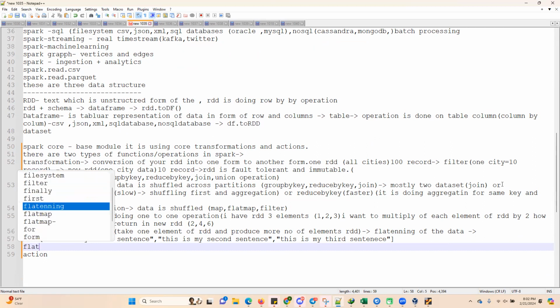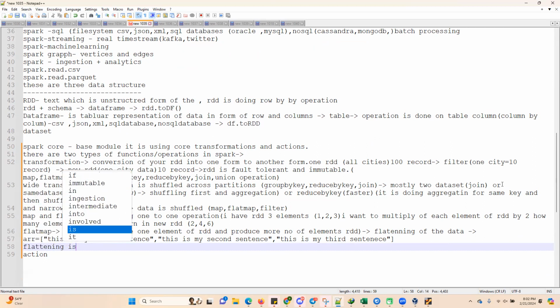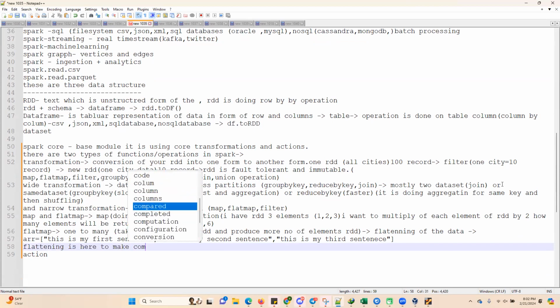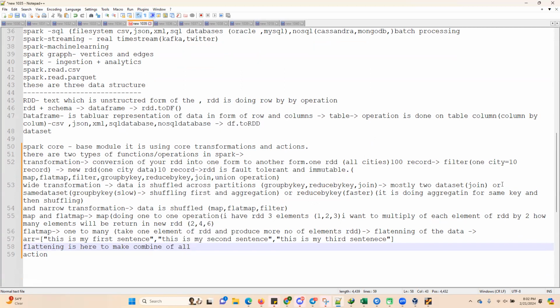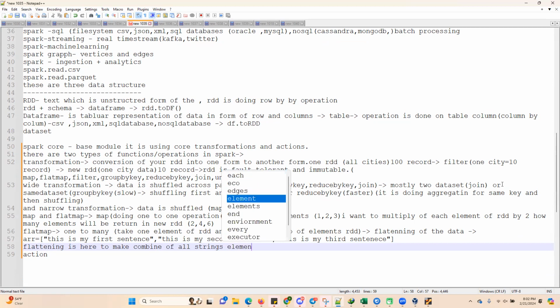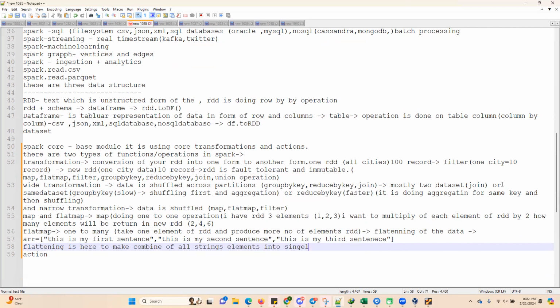Flattening here means combining all the string elements into a single array. This definition is very important, because if you are not using the word flattening while speaking about flat map, nobody will understand.